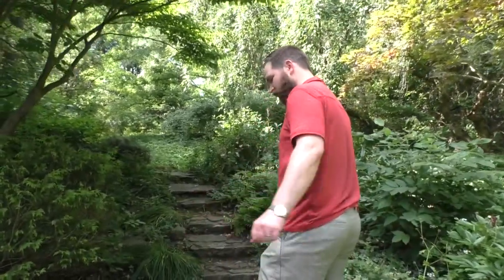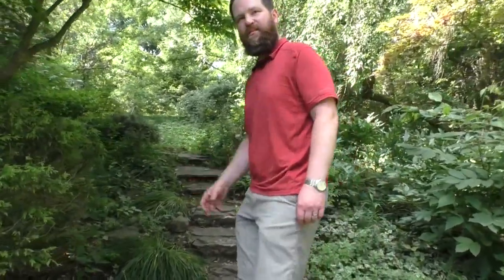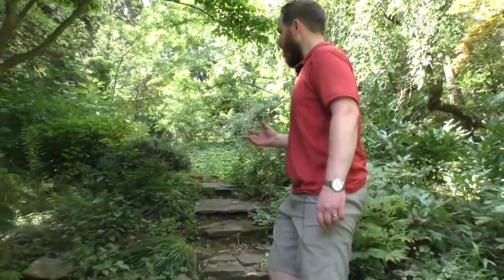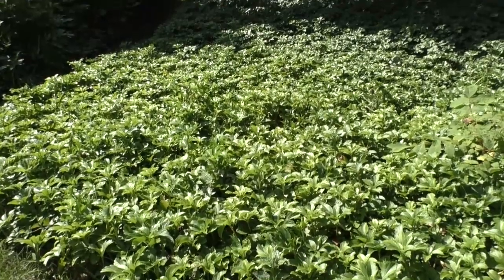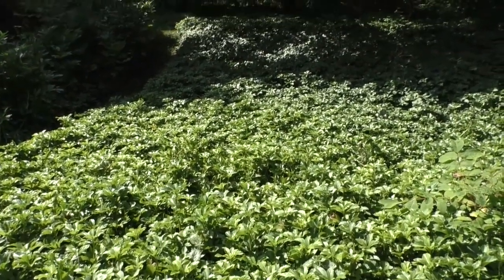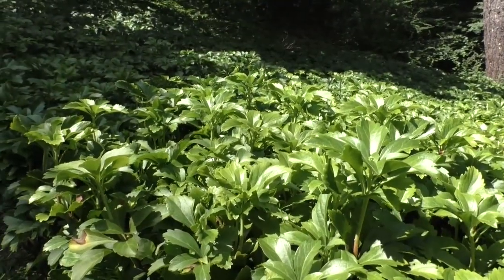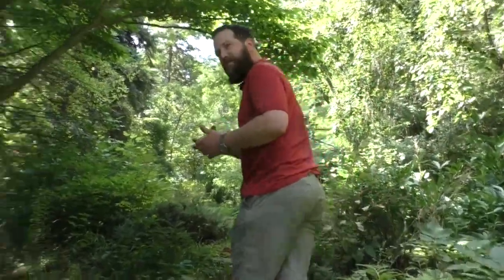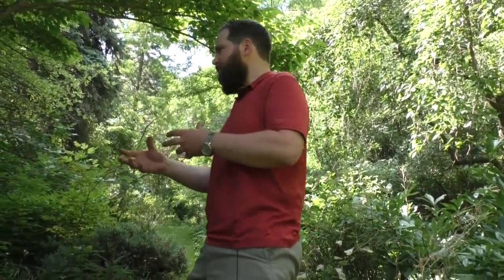We have some nice evergreens and some daylilies which should be sending up some blooms pretty soon. More peonies. Lots of great ground cover. You'll see tons and tons of pachysandra almost as far as the eye can see. It's a great ground cover that just helps to keep the area free from weeds and adds some nice interest. There's really something at all times of year, all seasons. You have some color sprinkled throughout, some interesting leaves and greenery throughout the yard.